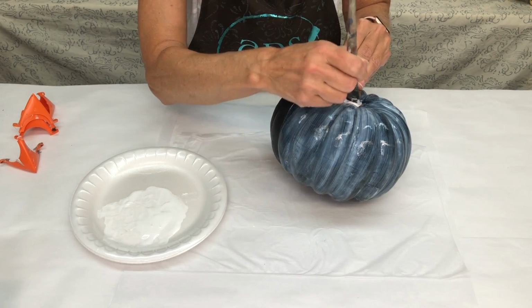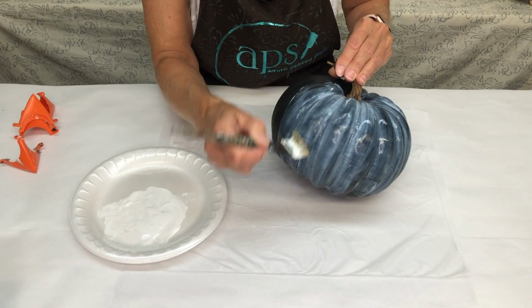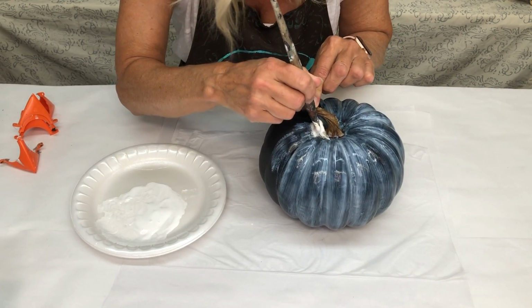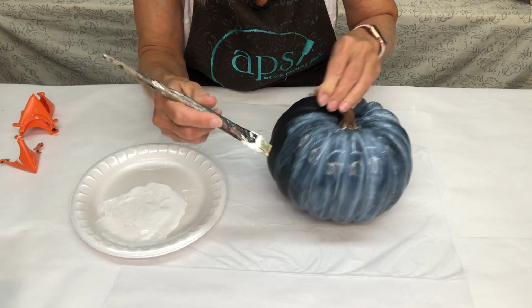But if you find that it's not brushing on real smooth, then you can always add just a little bit more water to the adhesive.